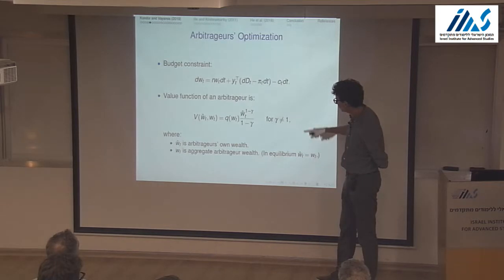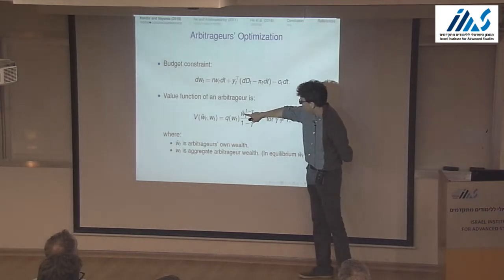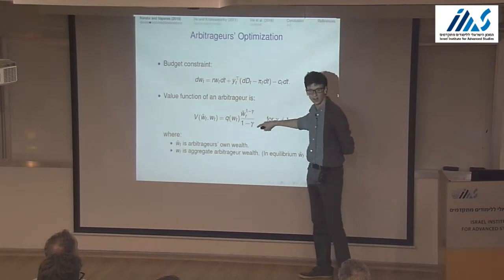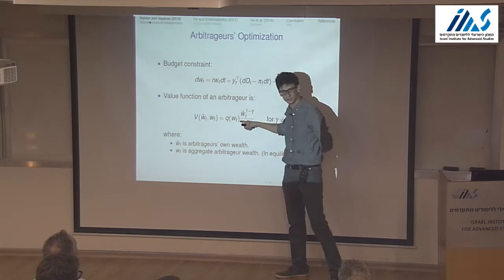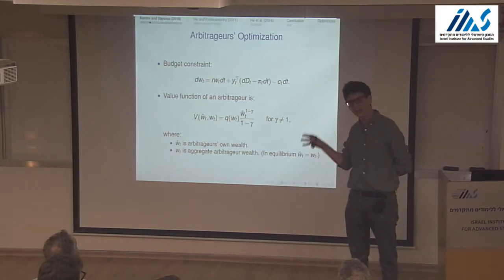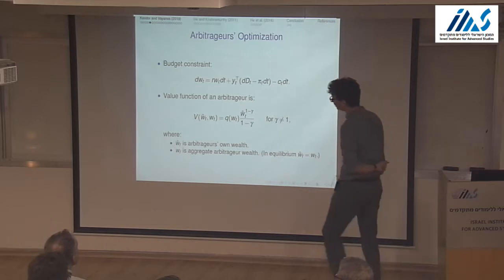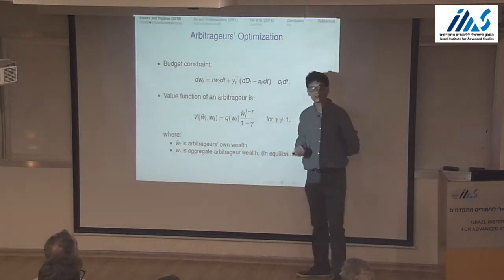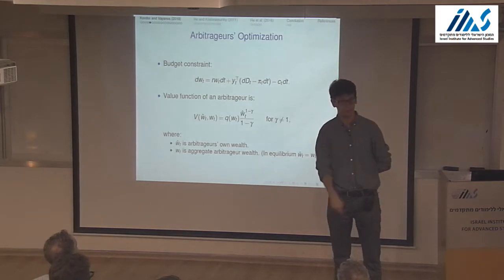And I guess the only thing what I want to emphasize is that this is your individual wealth. So this is coming from the CRRA part. And then this thing here will be an endogenous function, which is the marginal utility of wealth. And it depends on the aggregate wealth. That will be the state variable. So that you have to show. So that's kind of part of the solution. And this marginal utility of how useful to have a unit of wealth at a given point will be important.